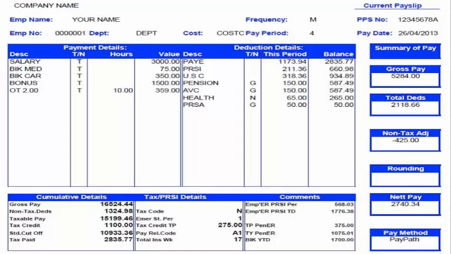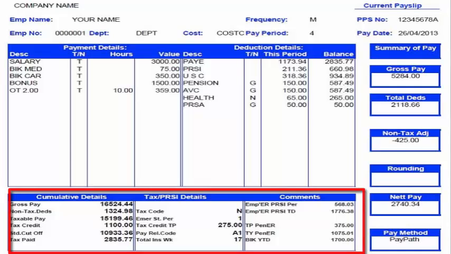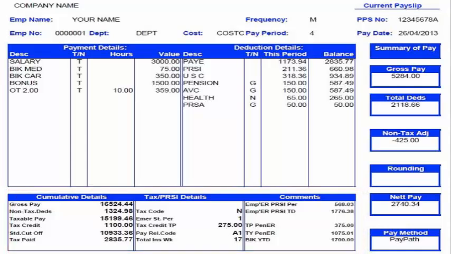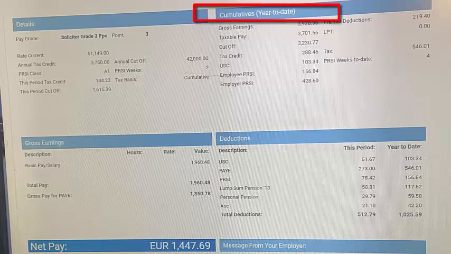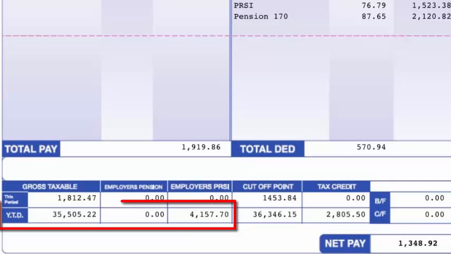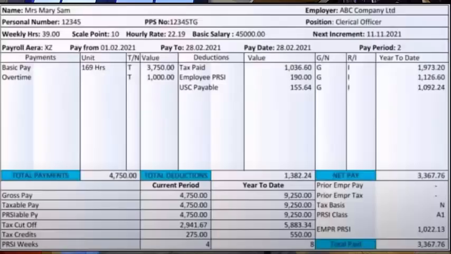Statutory deduction details section. These details are normally shown on the bottom rows of a payslip and give the payroll details to enable the employee to calculate the statutory deductions. A summary of your total pay for the year so far, cumulative pay, or on some payslips, year to date, or YTD, may also be shown in this section.